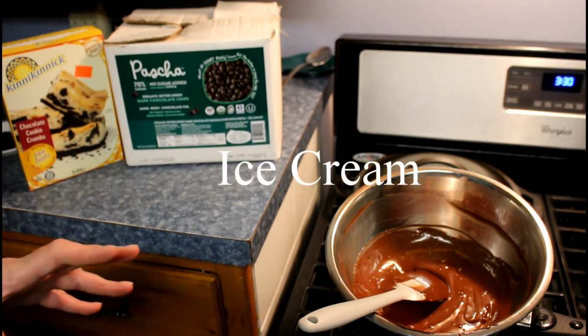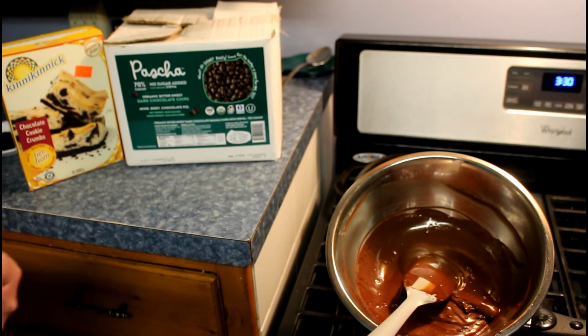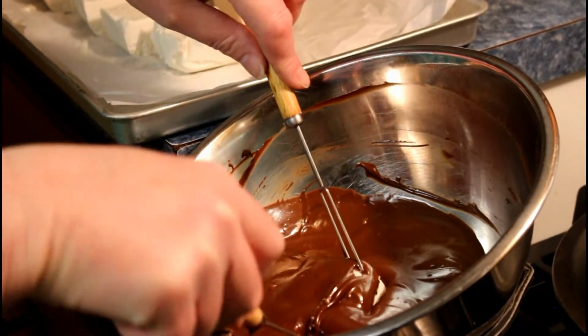So then that's what we're going to do. We're going to grab our chocolate out of the freezer. Our chocolate's already melted up. If you want to know how, we've got a link here. And we're going to get a Dunkin'. Okay, just grab one, stick it in, roll it around a little bit.